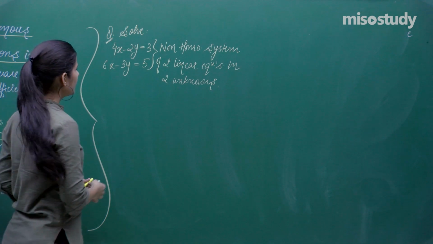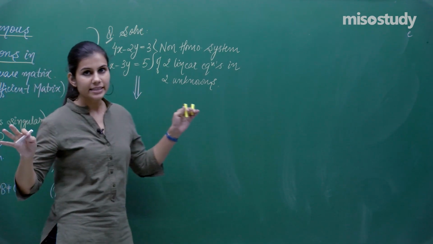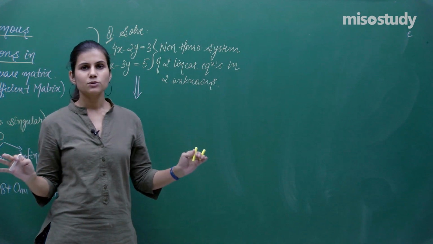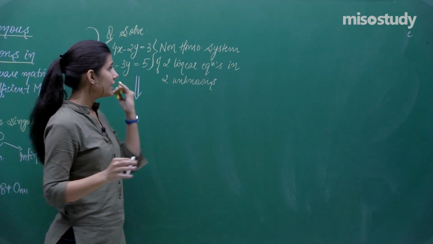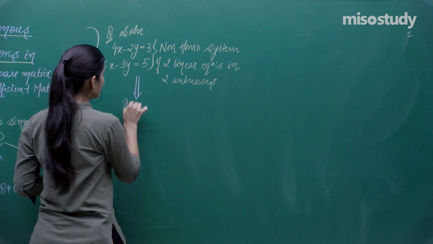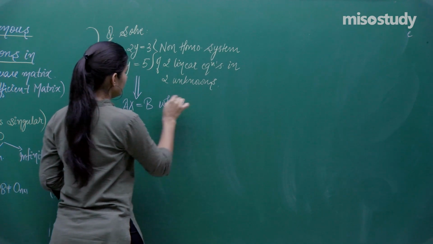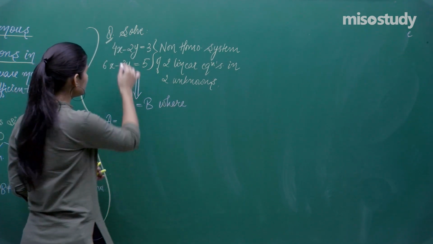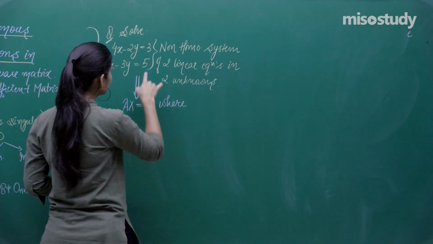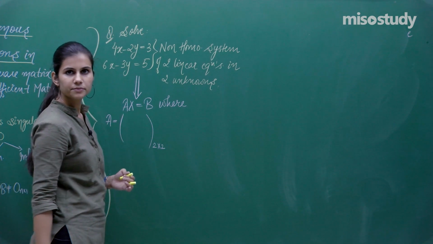Okay. The next step, the moment you have a full-fledged expanded system with you, is to convert it into matrix equation form, right? How do you convert it in matrix form? Ax equals B, where A is the coefficient matrix. You know that there are two linear equations and two unknowns, so this will be a matrix of order 2 cross 2. Clear?